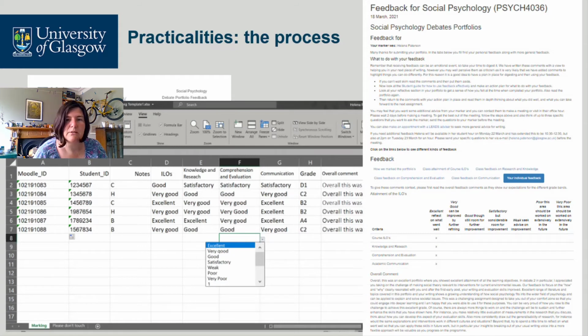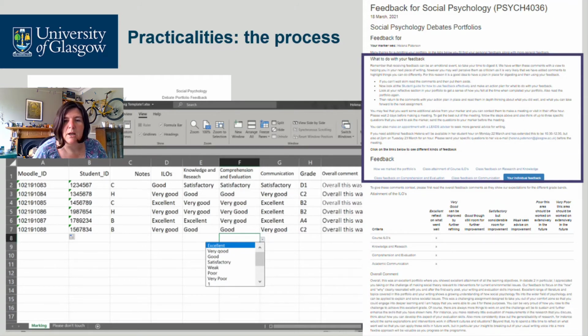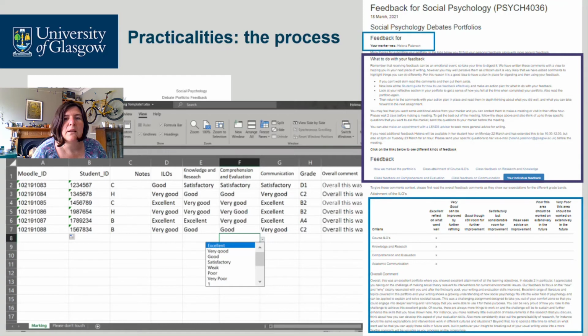Okay, so on that feedback sheet, you can represent general information that you want to give to all the students. So advice about what they need to do with the feedback, specific cohort-wide comments about the different assessment criteria, rubrics that you might want to add in there. And then you have the individual student components as well. So who the student is, for instance, we always want to represent that, and then the feedback that is unique to them.